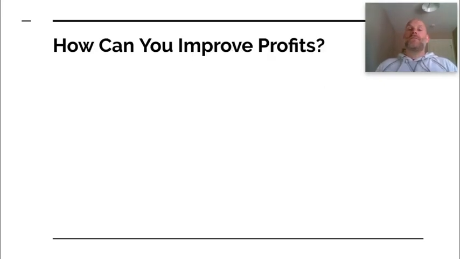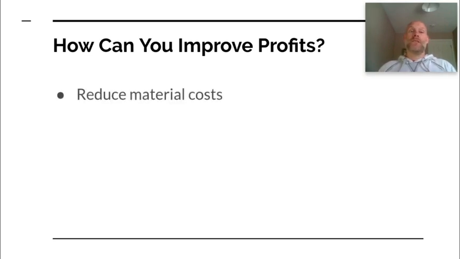Something that consumes entrepreneurs: how can you make more money? How can you improve your profits? So there are 3 basic ways you can do that. The first is reducing your material costs. So maybe those backpacks in the example, maybe instead of getting really nice LL Bean backpacks, you get cheaper ones, ones that only cost maybe $8 or $9, and you're saving a couple of bucks.